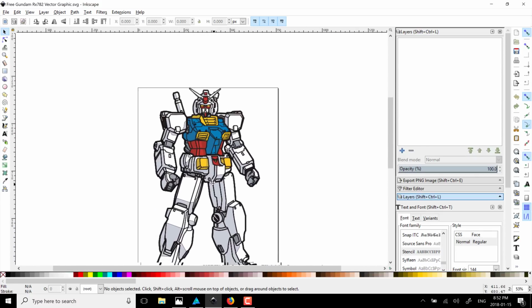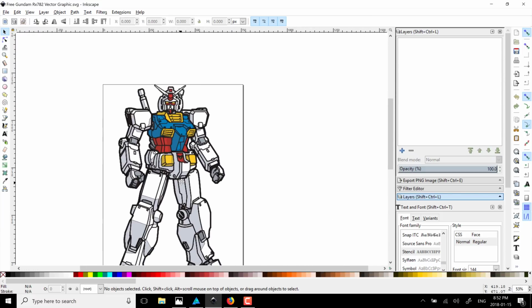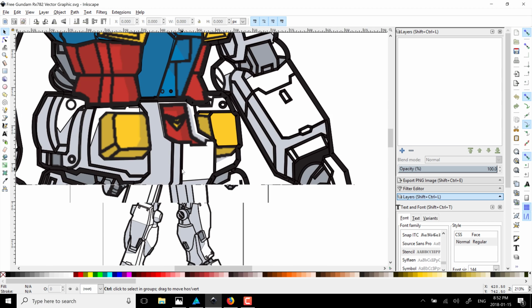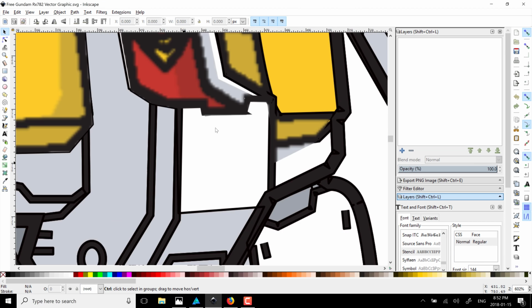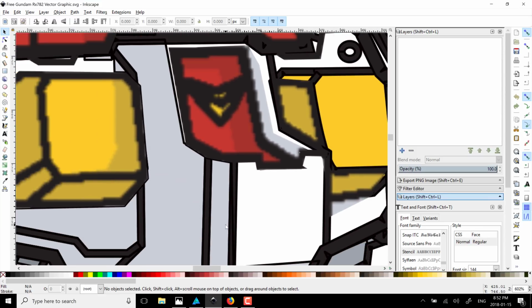The performance is okay. But when I start adding filters on, it slows down to like 1 to 2 frames per second. And if there's more than one filter on there, I have to turn filters off and get this into outline mode. The performance gets really rocky fast. Now let's zoom in. You see the drawing speed that we're getting when we're zooming? That is not great. So that is Inkscape.